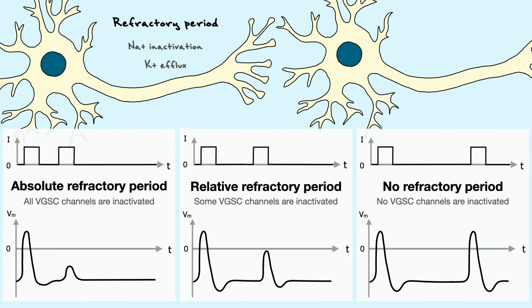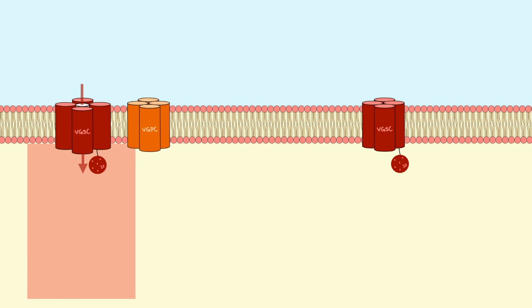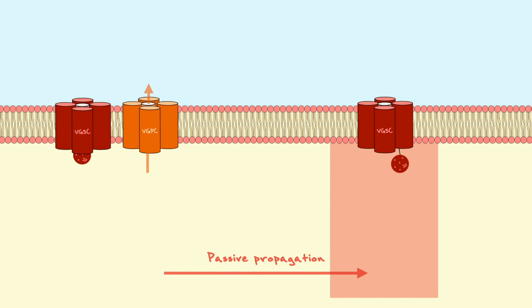This aspect of neuronal signaling is very important because the information in the brain is interpreted in great part through the frequency of action potentials that a neuron receives and sends. And since the refractory period greatly influences that frequency, it is very important to neuronal communication. Now, one point about the action potential process that I want to emphasize is its passive element. After the current from the voltage-gated sodium channels enters the axon, it is the passive flow of current that travels to open the adjacent channels.